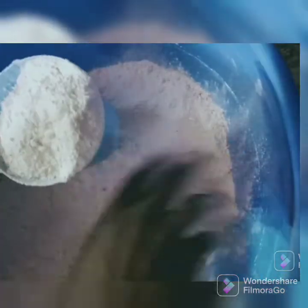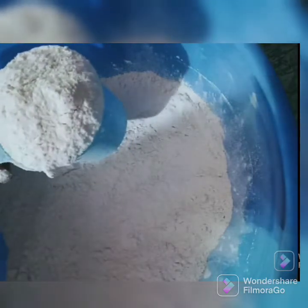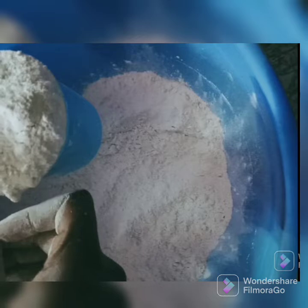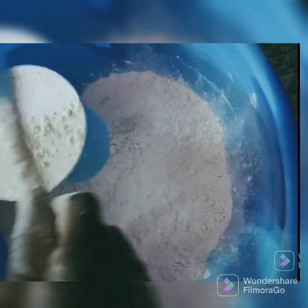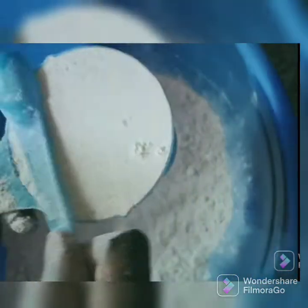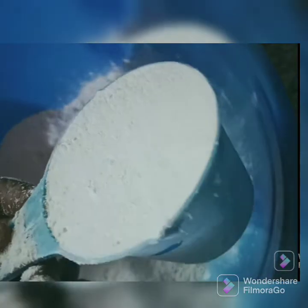When you heap it and press it down it gets too much and then you're going to have excess. So you just sprinkle with your hands and make sure that it's as light as possible, and then you level it using your hand, a spoon, or any equipment that can make it flat. That's how you get your one cup. It shouldn't be overheaped and it shouldn't be compressed into the container — just as light as possible.